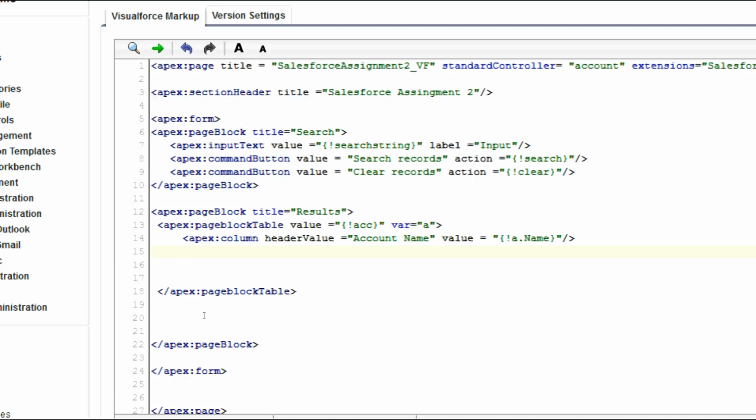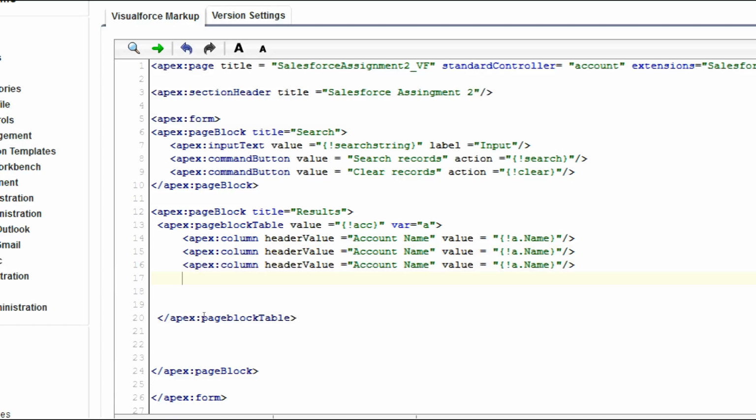All right, so do this, this, and that. All right, so we have an account name. The next thing we need is billing state.